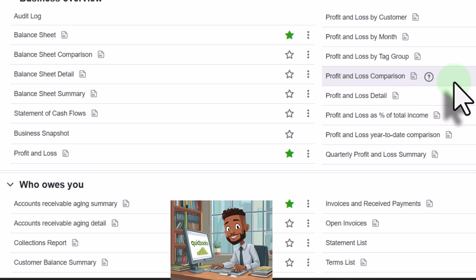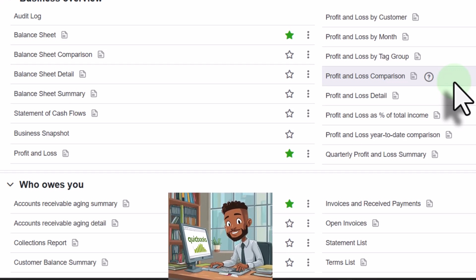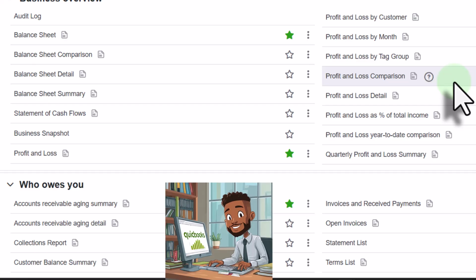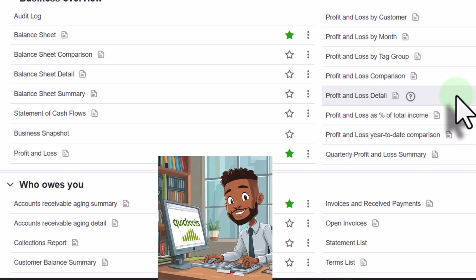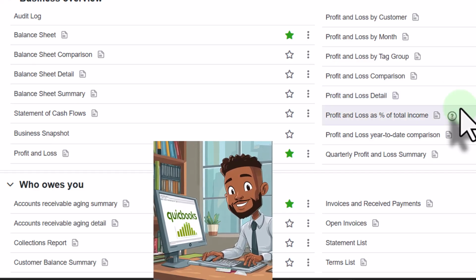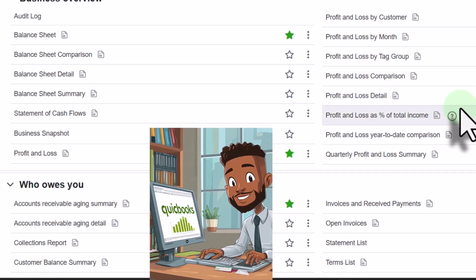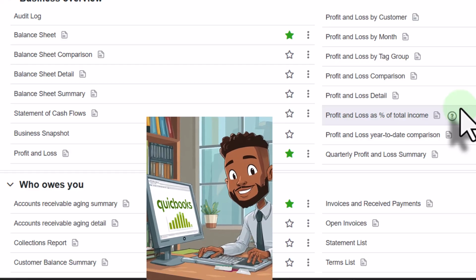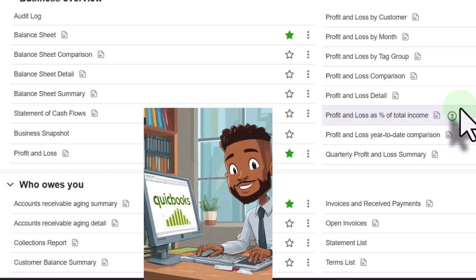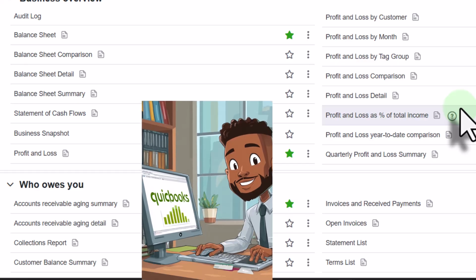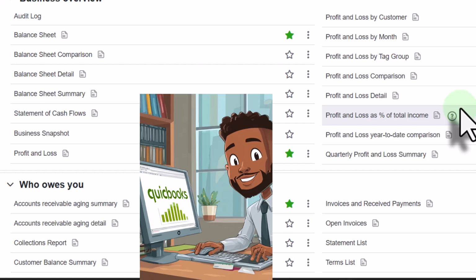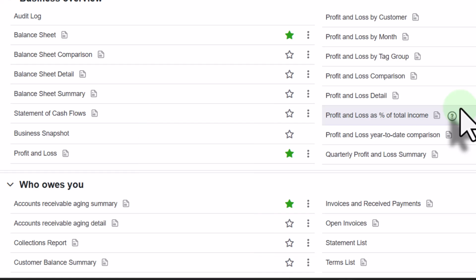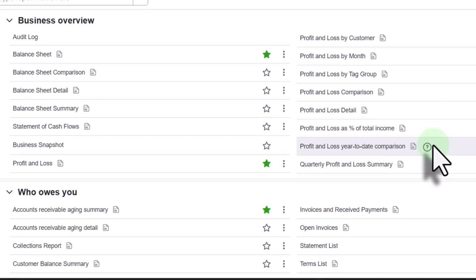Profit and loss comparison, just basically comparing one year, one month, one quarter with another, so that we can build those, as we'll see in future presentations. But it's just a type of profit and loss. Profit and loss detail, type of profit and loss as a percentage of total income. Again, a type of profit and loss, which we could build ourselves. So they put these reports in there as custom reports, even though they are reports that we can build from a standard profit and loss, which we would like to do, because that gives us more detail about exact customization rather than having to rely on their default reports.